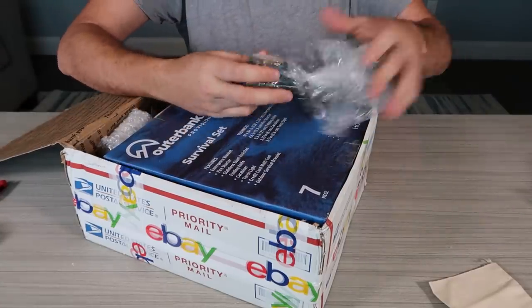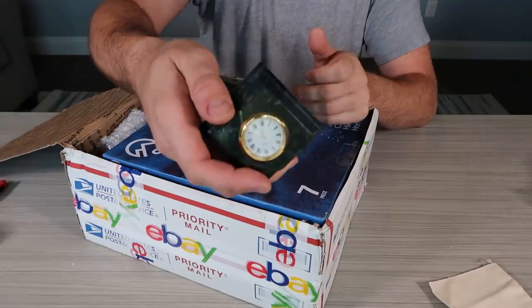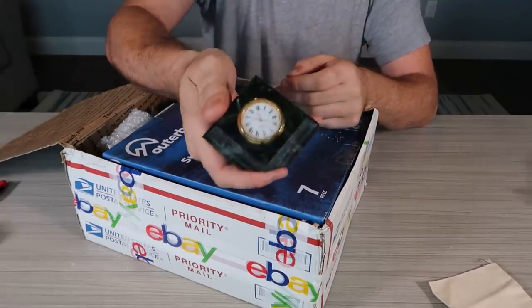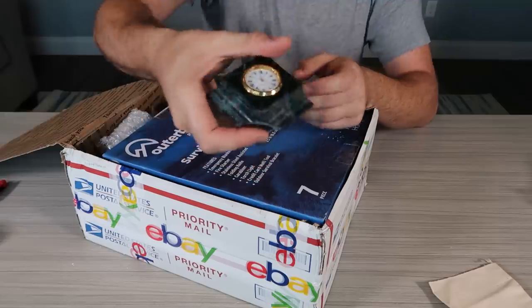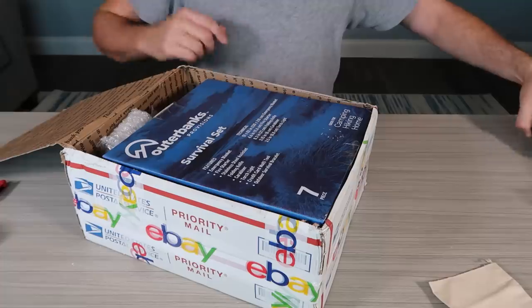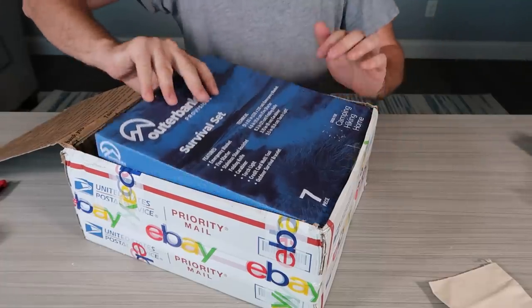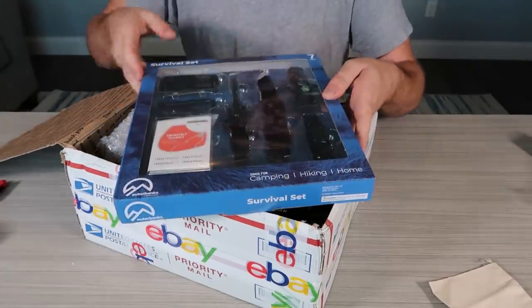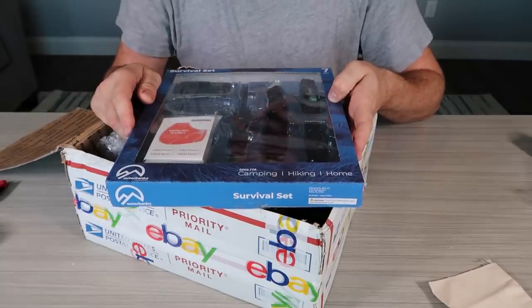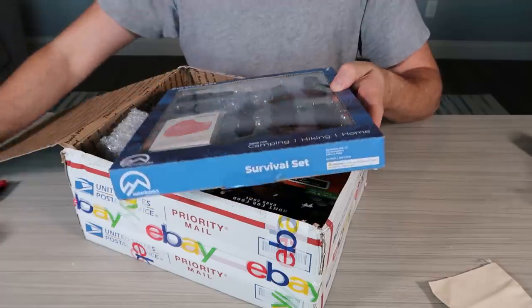Look at that clock — quartz, some kind of stand clock. I have no idea anything about it, but it's inside a really cool stand, maybe like a nightstand clock. Very unique. I thought this was a record — it would have been a cool record, a little expensive. But this might be even better; we'll have to scan it.